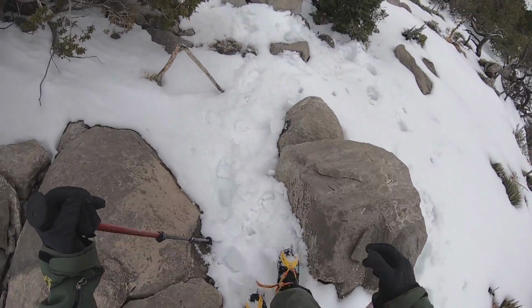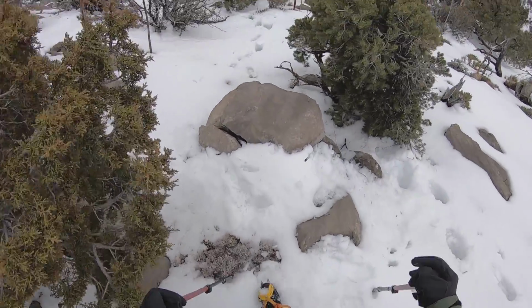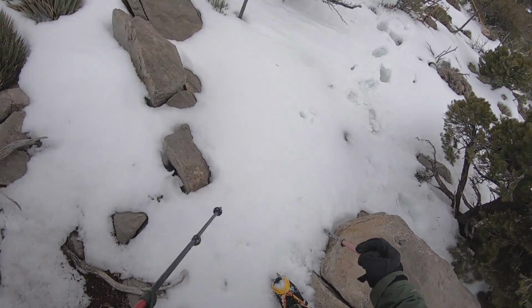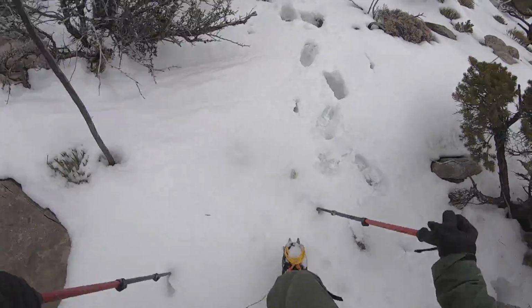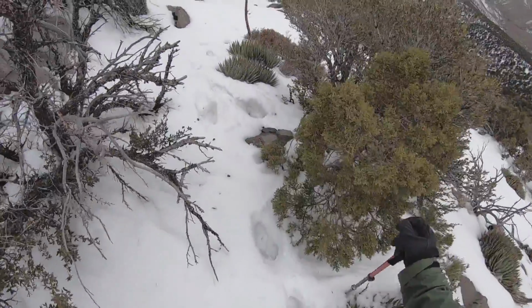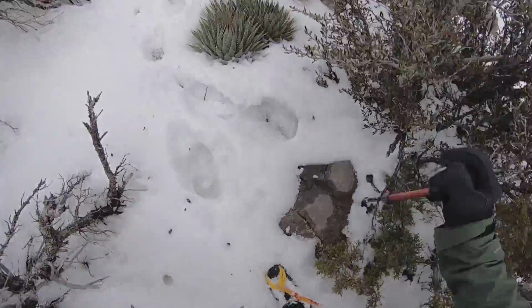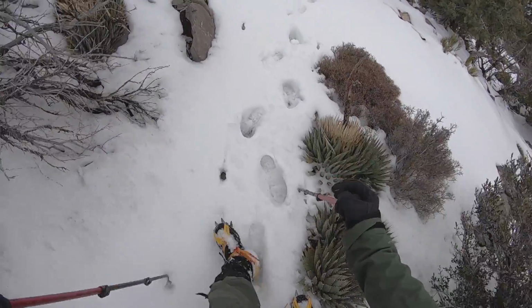Okay, well, I've reached a spot where I put on my crampons. So there's a couple steep spots. Still gotta remain vigilant, but that really creepy stuff's pretty much over. So you pick up the pace a little bit, still gotta be careful. Still in deep snow. So last thing I wanna do is bust a leg or something.